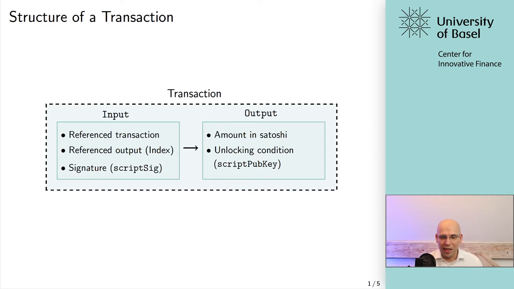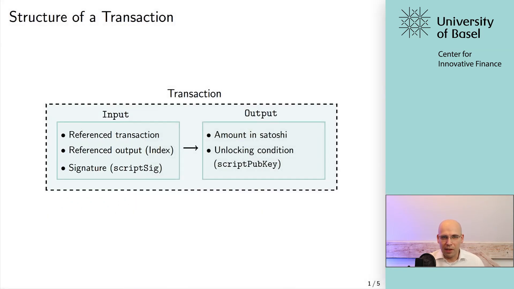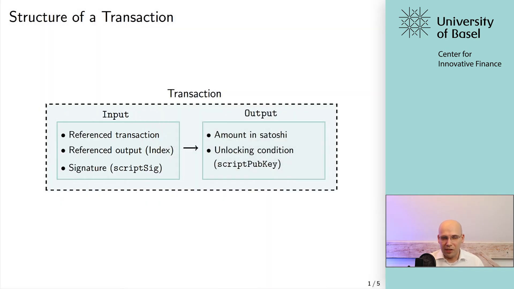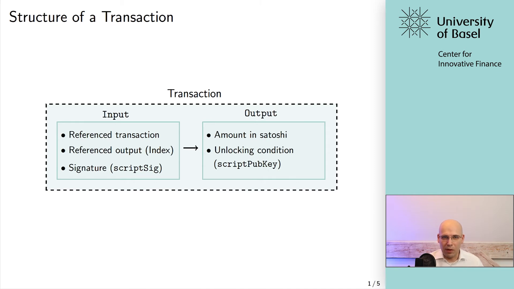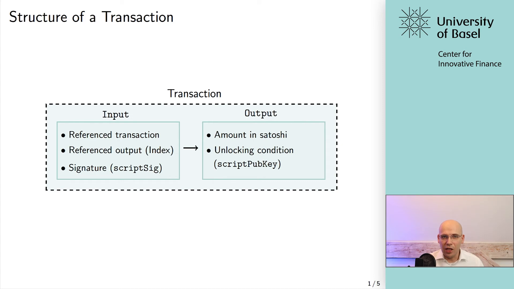When we look at the input side first, when you put an input in your transaction, what you need to reference is first of all the earlier transaction. So you need to say this input comes from a transaction that has been confirmed earlier, and you basically put the transaction ID of the earlier transaction in there. Also what you need is the referenced output, because transactions can have multiple outputs. So even when you identify a certain transaction, you still need to reference the specific output — that's basically just an index number.